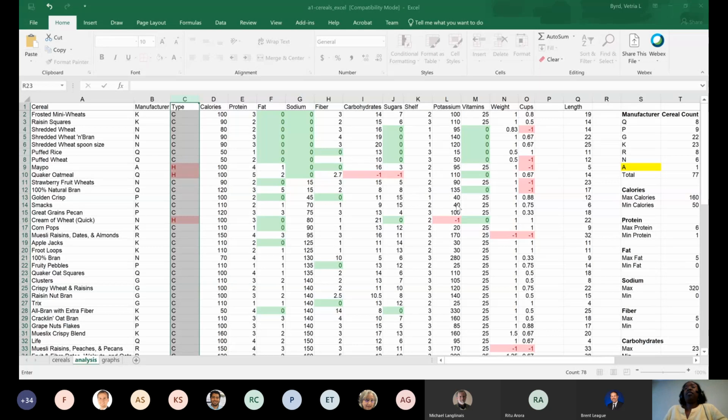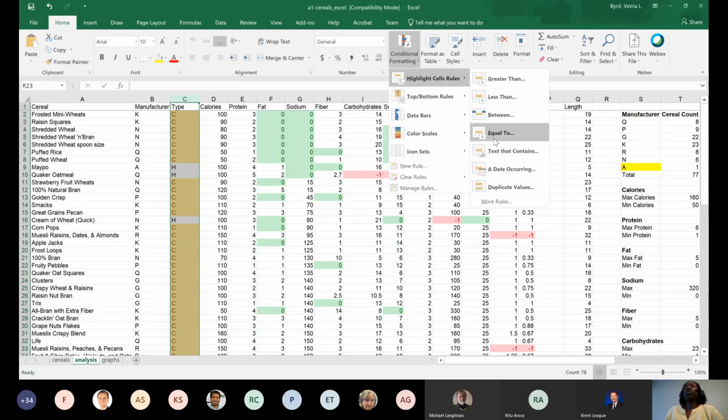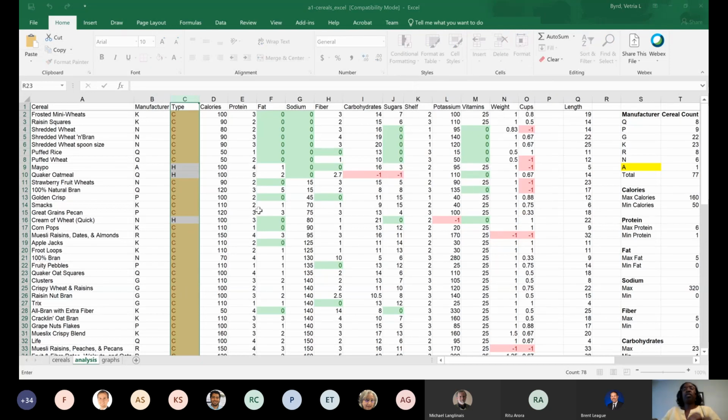Then you set the color coding that you want. If I wanted cold, we'll just say blue, although blue isn't set here as a default, but you could set it to whatever color you want. I'm going to go with yellow. And you have to set them each one separately. So I would go back and say equal to, and if I wanted it to be hot, I'll leave it as H. So that's how I color coded this table for those cells that are color coded.